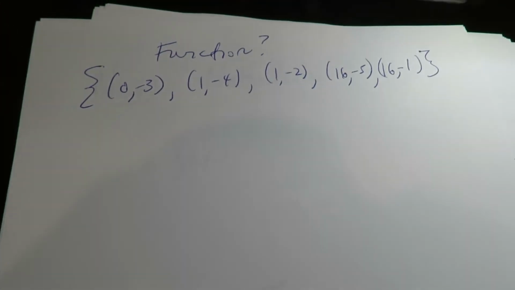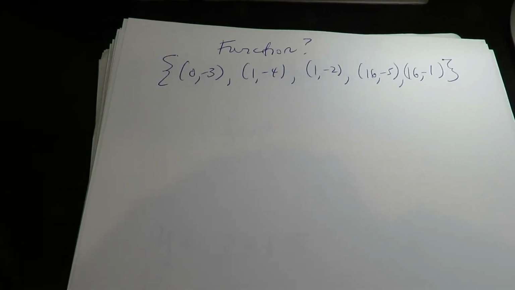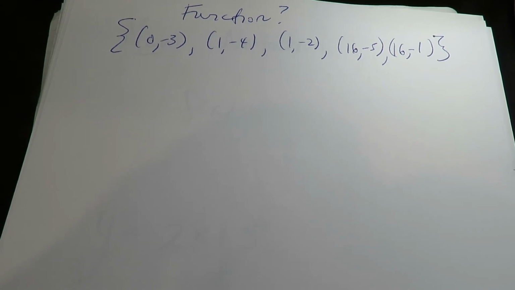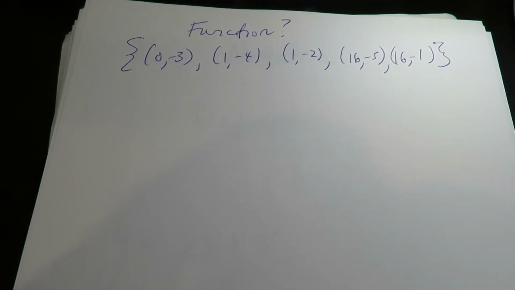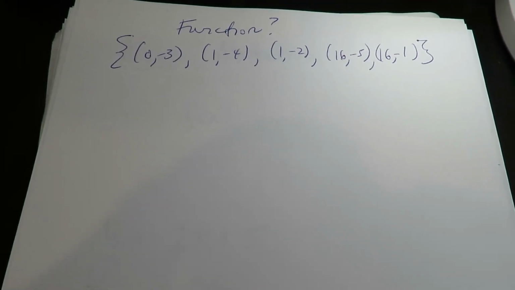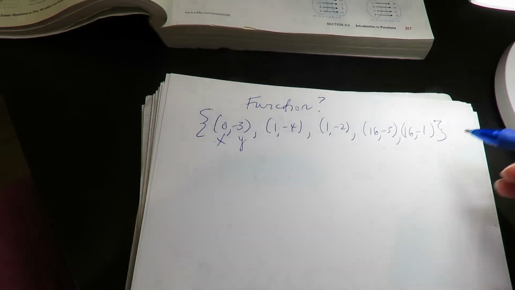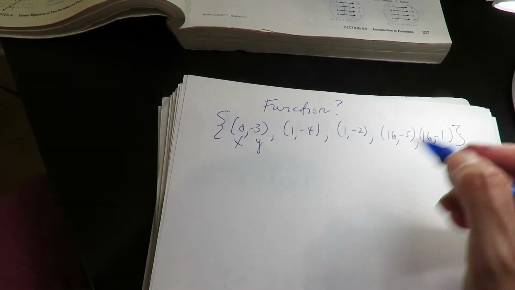Now, sometimes you're going to be asked to tell if something's a function or not, and you're going to look at it and not be sure how to answer the question because your brain may not like the way it's formatted. So feel free to reformat things in different ways. These are all coordinates. This is a set of coordinates, right?